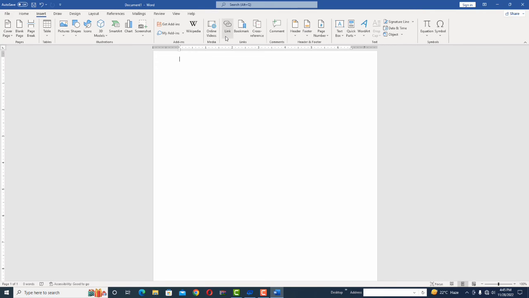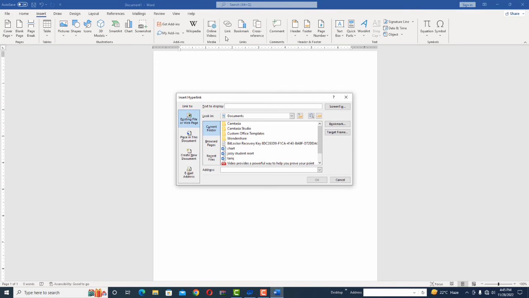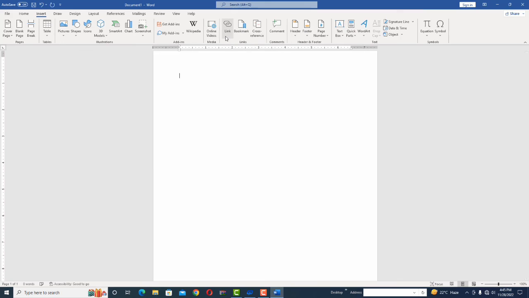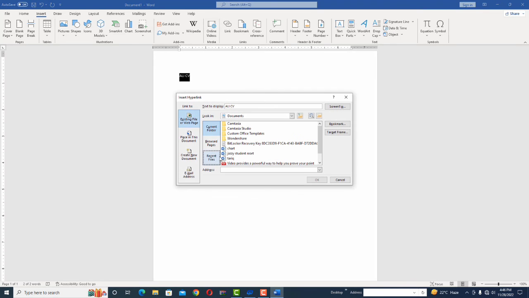The next one is link. What does link mean? People call it hyperlink, right? In some versions of MS Office 2007 to 2013 they call it hyperlink. For example, I'm going to write one of the names, Ali's CV. He submitted his own CV on a USB flash drive, as we call it. I'm going to attach his file to Ali. Click on the link and select, for example, Tarek, right?